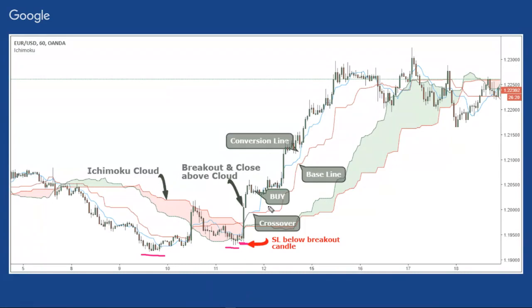So my maximum risk per trade happens to be 2%. There are times when I will use a smaller maximum, but typically my maximum risk per trade is 2%. So I would calculate my trade size then based on the number of pips between here and here. And then I would use a Forex trade calculator to determine my trade size from that. Trading Strategy Guides has got a nice calculator. I will link it below so that you can check it out. Okay.